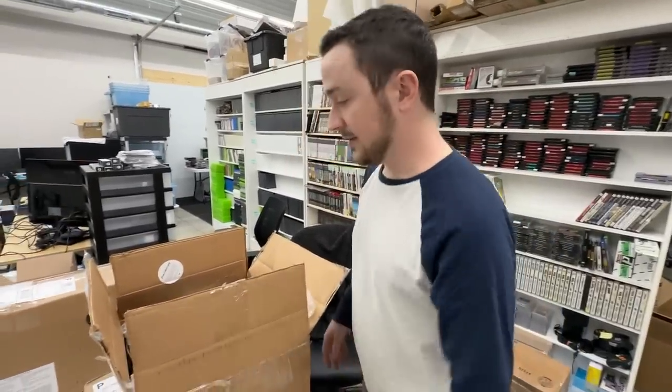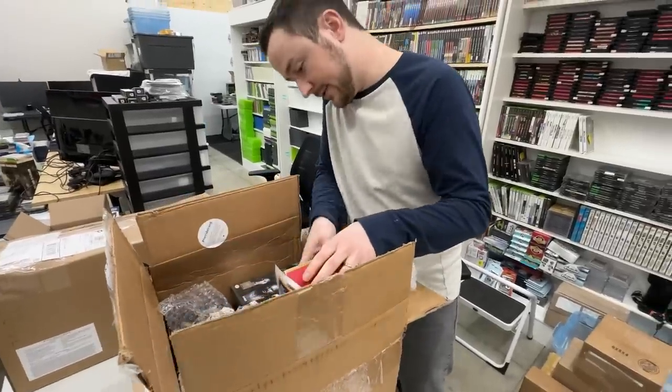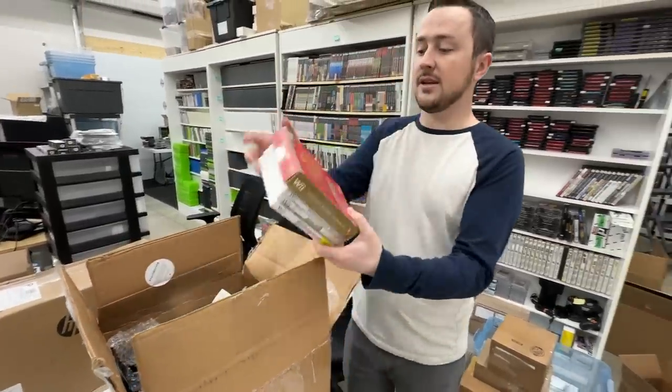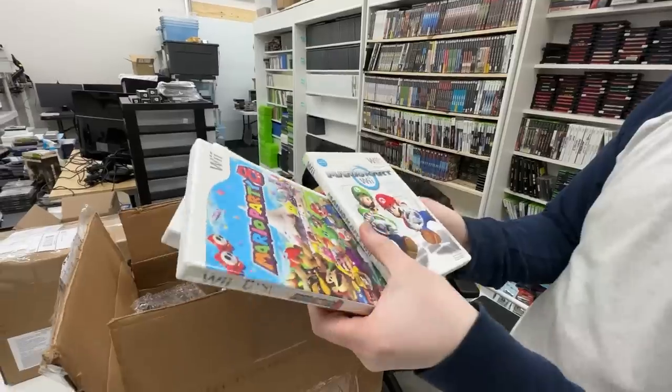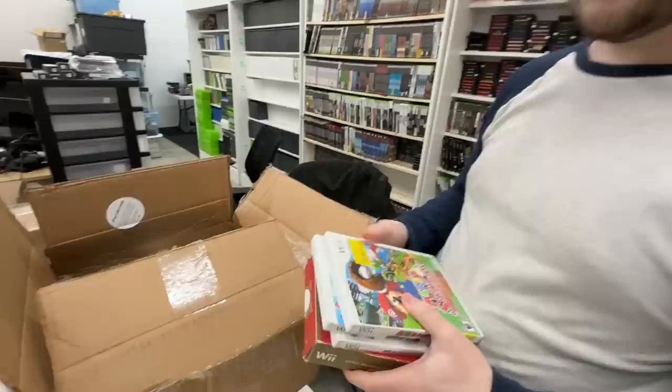If it's just a collection buy, you can reach out and we'll work something out. We got GameCube, but there's still a little more Wii — saving the GameCube for last. Mario All-Stars, that's nice. Mario Kart, like I said. Mario Party 8. Mario Super Sluggers. All A-tier first party Wii games.